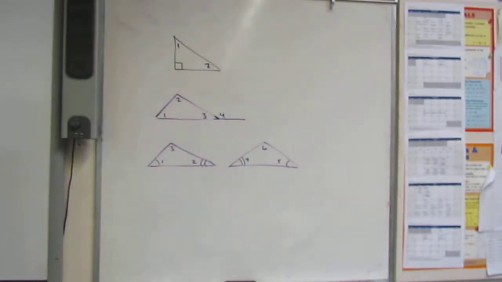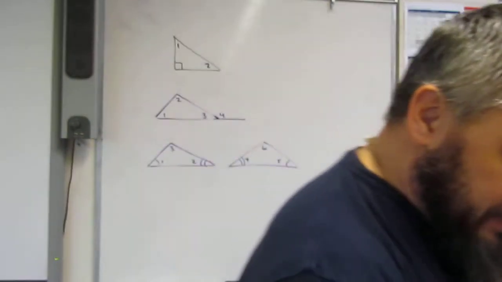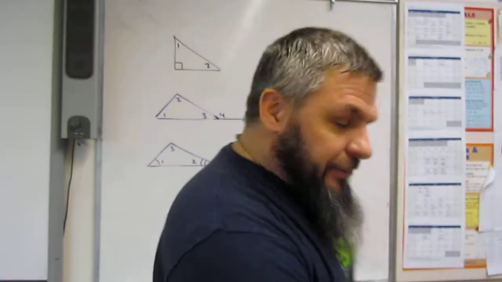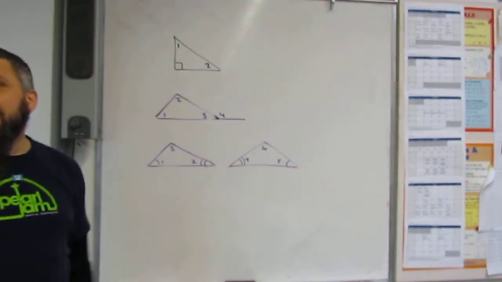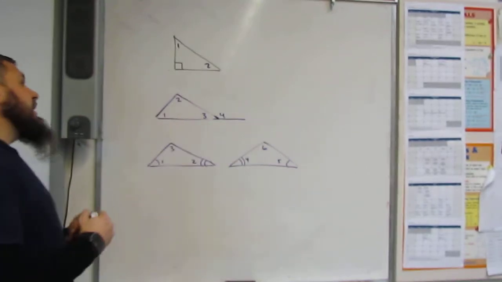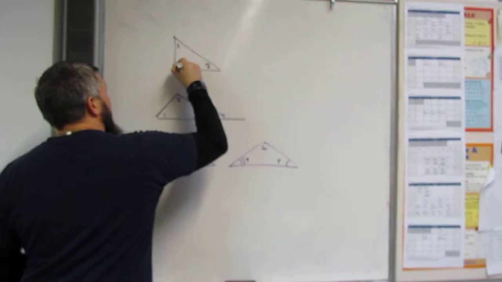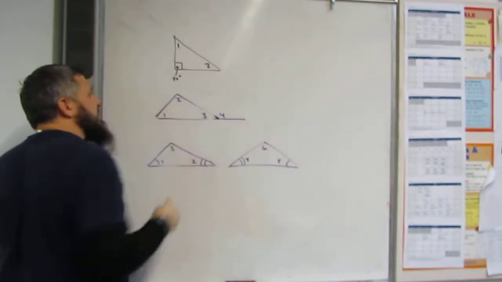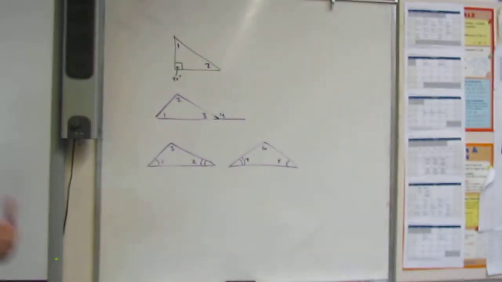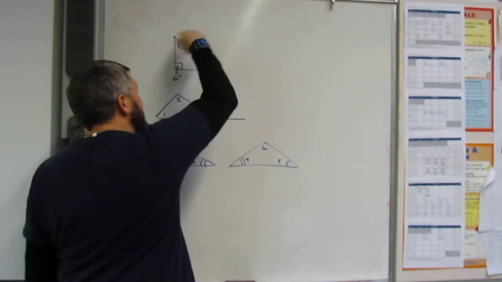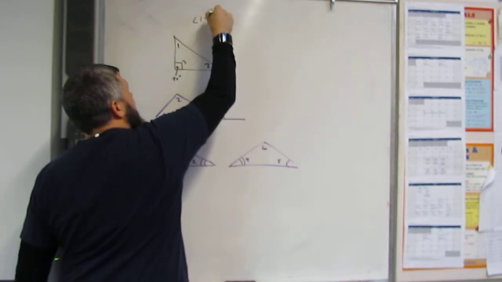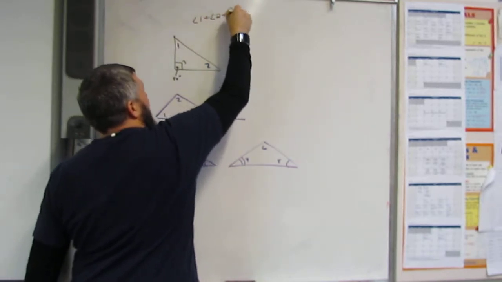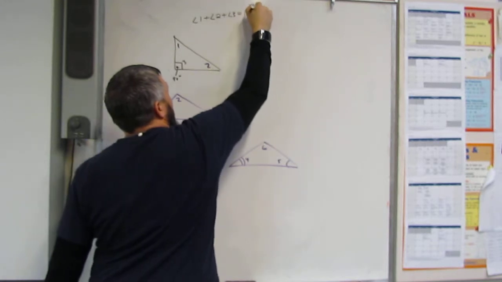So, understanding triangles for geometry 4-3. Couple of things. One thing is, in a right triangle, you have a right angle. That right angle is 90 degrees. So this thing right here, that's 90 degrees, correct? We also know that the sum of the angles, if we call this angle 3, that angle 1 plus angle 2 plus angle 3 is equal to 180 degrees.